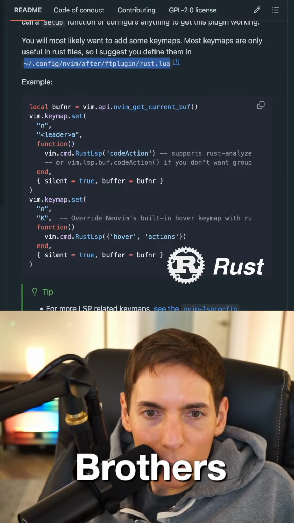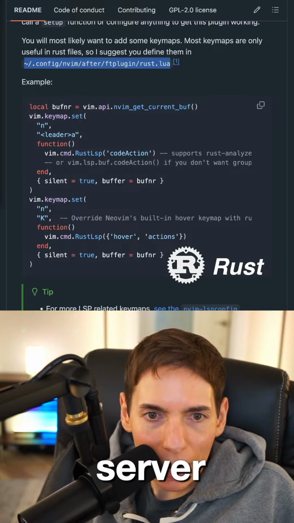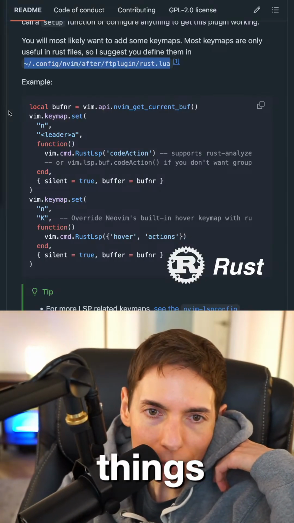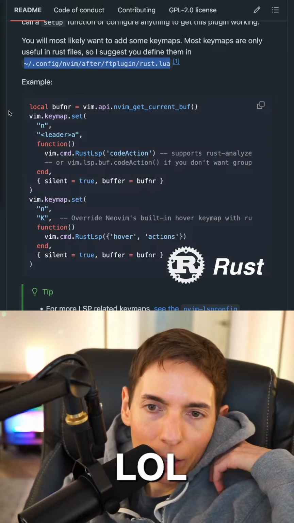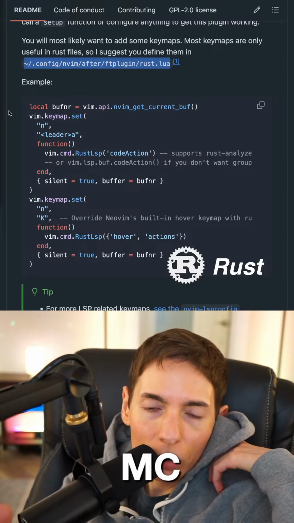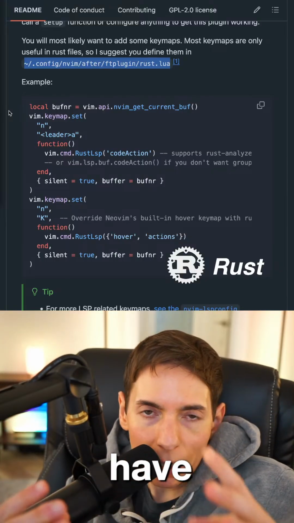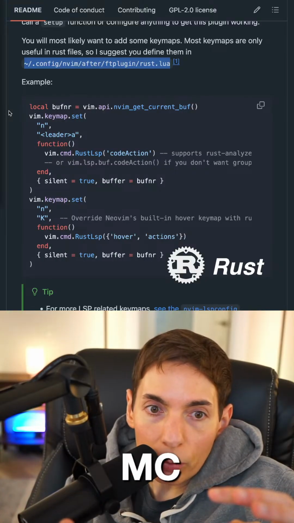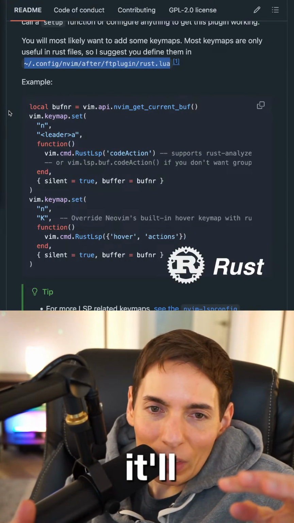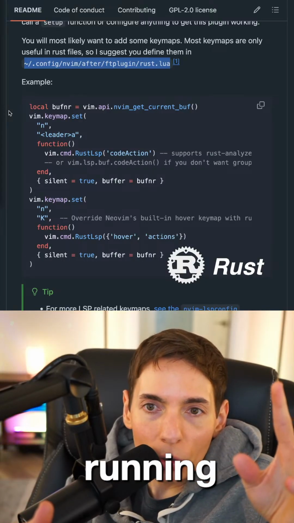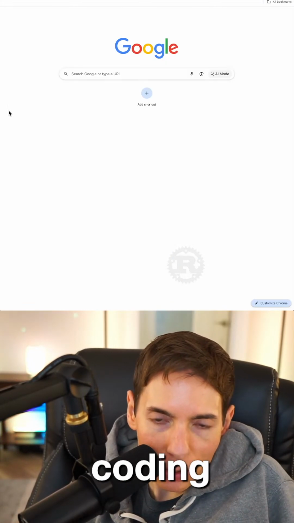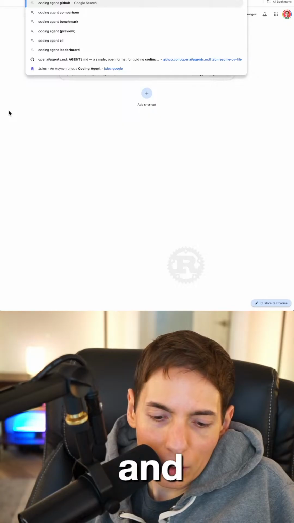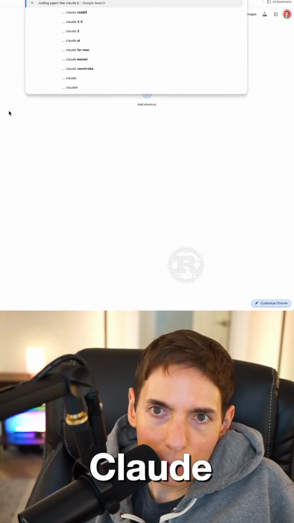Drawing Brothers asks: how can we connect to an MCP server if we have a local LLM? Oh, so these are separate things, right? You have a locally running LLM and you want to be able to call the MCP. It depends. If you have a coding agent that calls the LLM, it'll also call the MCP server, separately. So you need a coding agent running. There are a lot of open source coding agents, like Claude but open source.